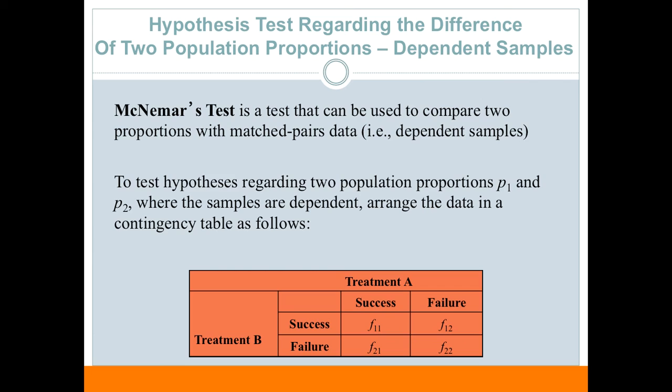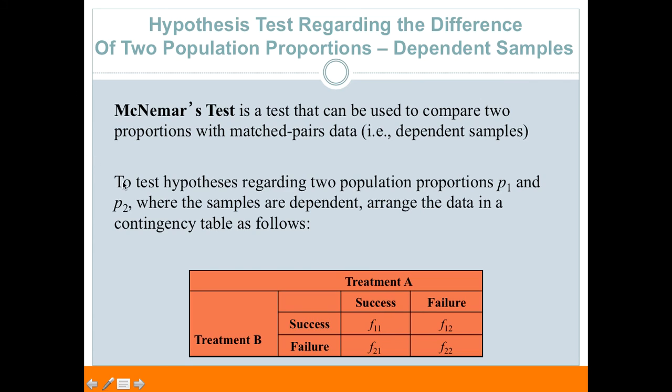Okay, now let's take a look at a slightly different hypothesis test. This again is two population proportions, but in this case we have dependent samples, which is a different situation. We're going to do this one using the by hand method, and we're doing something called McNemar's test, which can be used to compare two proportions where we have matched pairs data. So we have dependent samples in this case. In the other case, like we mentioned, one rural household has nothing to do with one urban household. In this case, we have matched pairs data, so it's a slightly different setup.